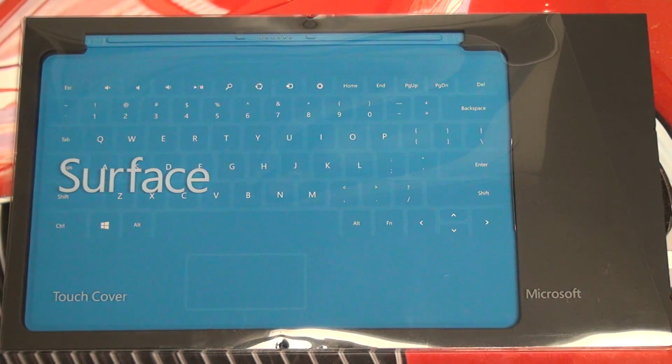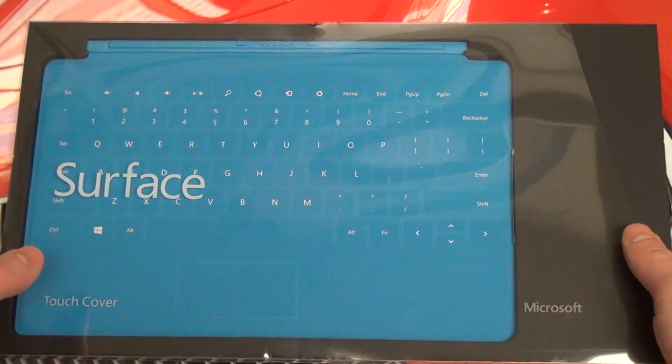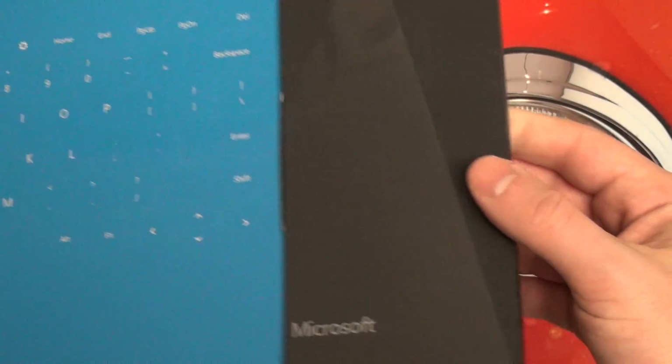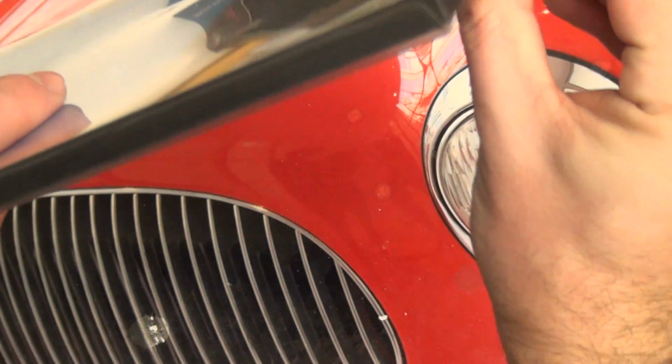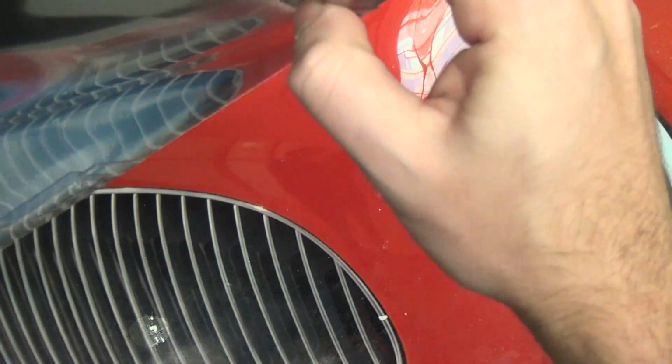With that said, these are really pricey accessories, and Microsoft should have included these or at least bundled them at a heavily discounted price for those picking up the Pro version, in my opinion. The packaging is kind of funky, much like the Surface tablet, but I do appreciate the fact that they've gone with plastic tabs that generally do make these products substantially easier to open than what I've experienced in the past from similar products. So let's go ahead and get this out.